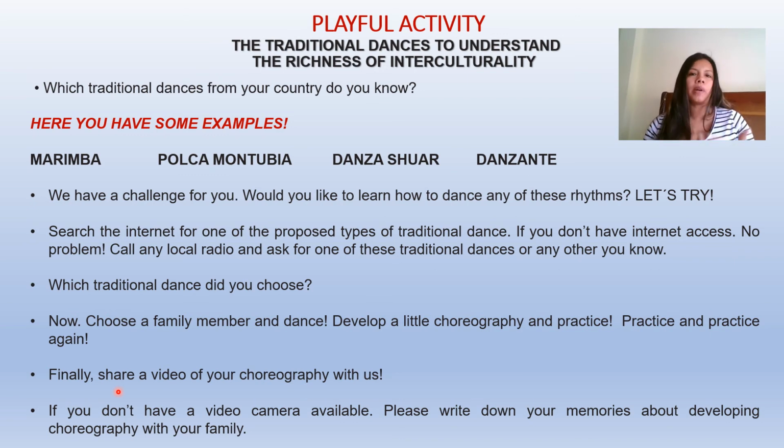And you're going to practice, and then when you're ready, you're going to film, okay? You're going to film your choreography, and then you're going to send it, or you're going to save it for later, okay? When we come back to the school. But you need to have your video. If you don't have a way to record this choreography, you can just write down the memories that you experienced with your family member when you were dancing. Okay, so this is the activity. That's what you have to do.